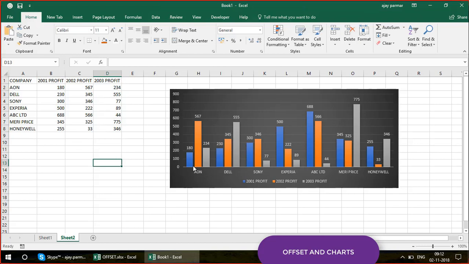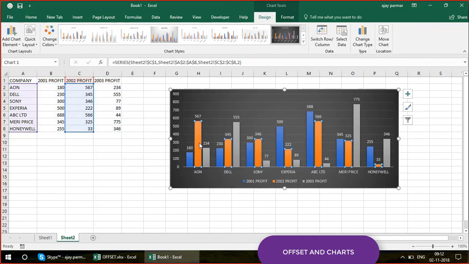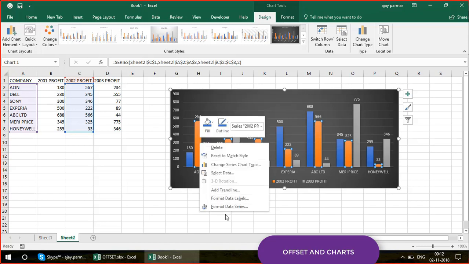Now as I was telling you, we can also go and reduce this gap if you want. How will you do it? You click on any of the series. I click here. Now you see, once you click on this series, you just go and right click and go to the format data series.